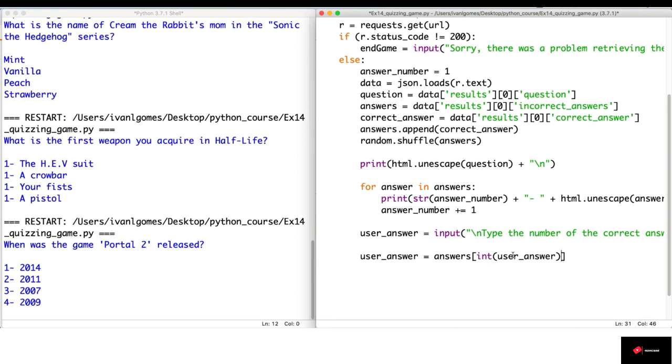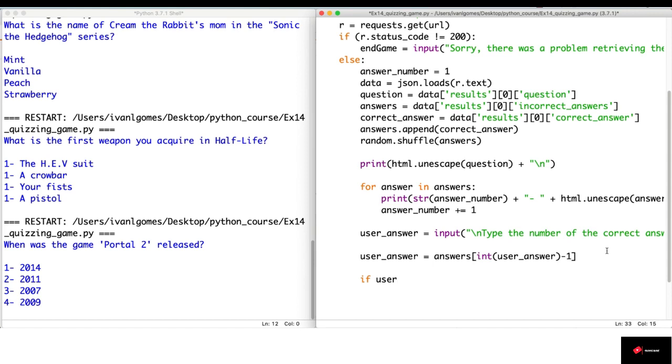But the problem is the first element of the list, it's not the index 1, it's index 0. So we're gonna have to subtract 1 from the user's answer. So if the user answers 1, then we're gonna get the index 0, which is going to be 2014 in this case, which is exactly what we want, so we can compare with the correct answer.